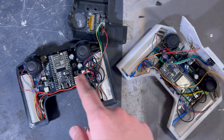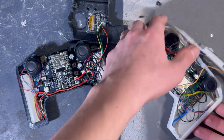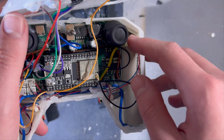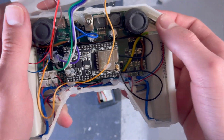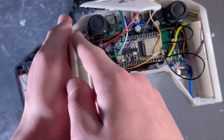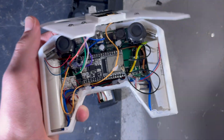With both controllers opened up, we can have a look at the placement of the vibration motors inside the controller. Let's firstly have a look at the first version, where here is the first vibration motor. Here in the top right corner is the other one, and then they are basically mirrored across the center, again here and in the upper left corner. So right here we have 1, 2, 3, 4 vibration motors.